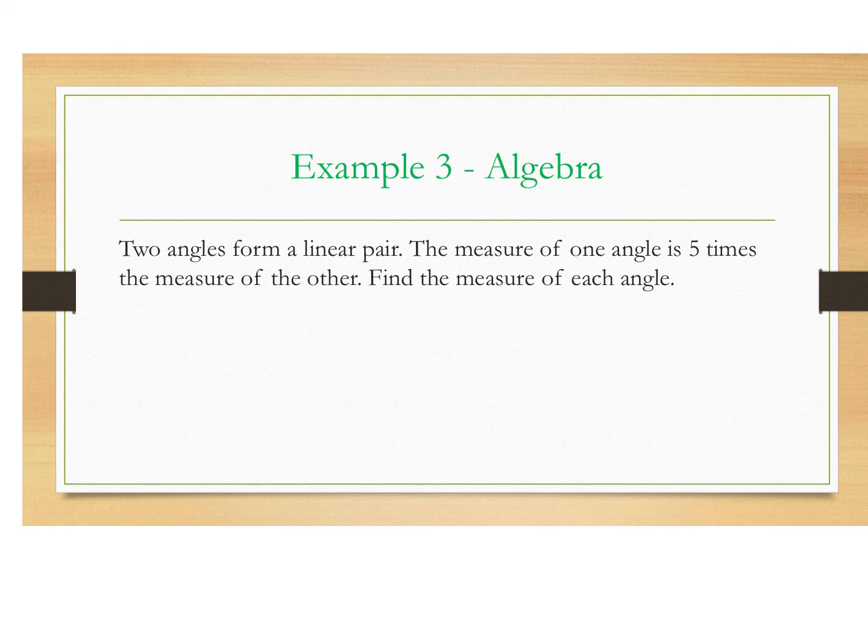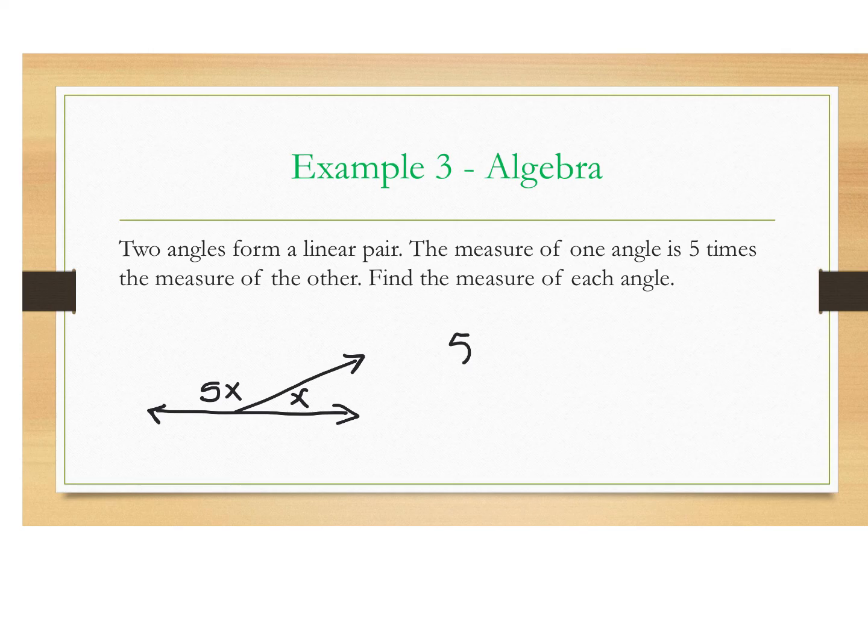So I'm going to go ahead and give myself a visual since one was not provided. I'm going to draw my linear pair. So I'm going to draw a line, and I'm going to split it. And it says the measure of one angle is 5 times the measure of the other. So I'm going to let x be my first angle, and then the other is 5 times the measure of the other. And I know when I have a linear pair, together these two angles are going to add up to be 180. They're supplementary.